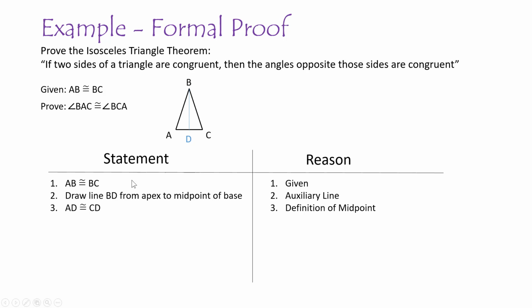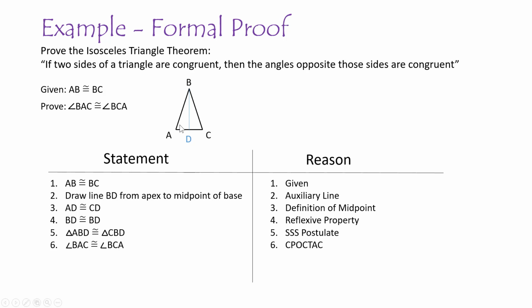We know the definition of the midpoint, that the two halves of the base are congruent, and then you know that this line we drew is congruent to itself, and then from the side postulate we know each half of the triangle is congruent to the other, and then from the CPCTC we know these two angles, the corresponding angles, are congruent. And so we've written it formally now. So that's that. So we've done it.